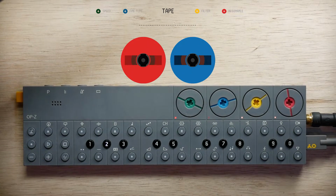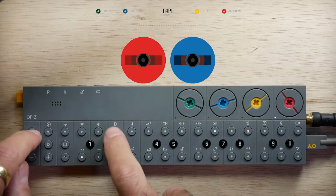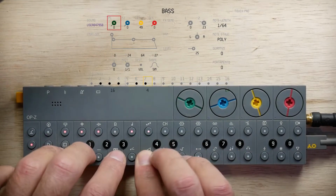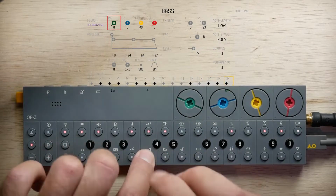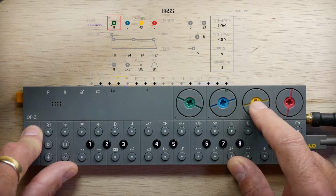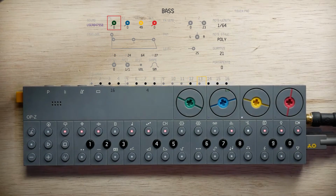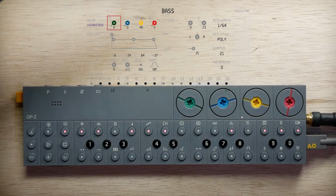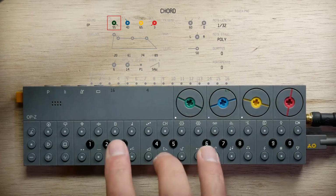All right, this is enough for the drum section. Now what we need is a bass line. Wonderful, that's our bass line done. Now we move on to the chords track where we're gonna use the electric piano engine.